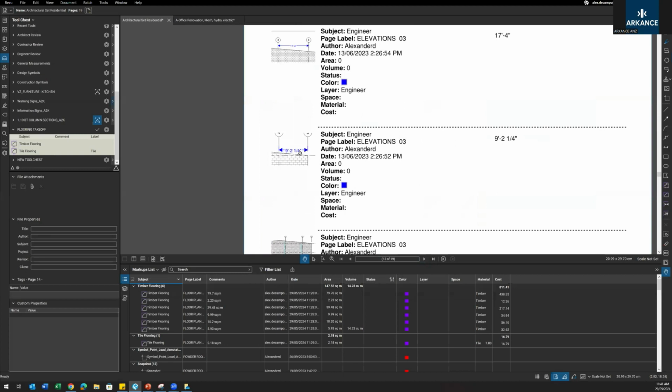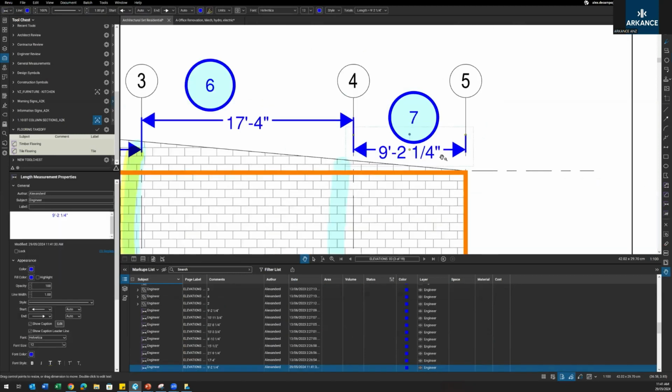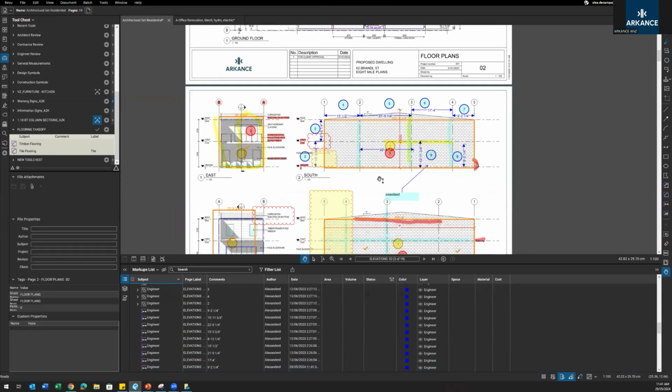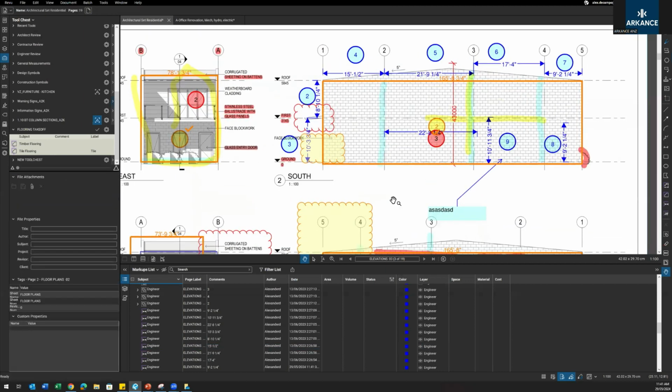There you go, same thing here. Oh, this measurement's in inches, that's making me angry. Bang, found it. While I'm looking at it, because it is bothering me, how do we fix that?